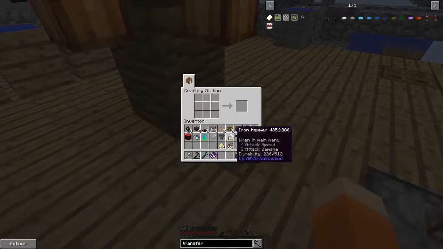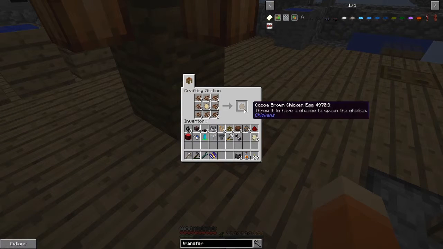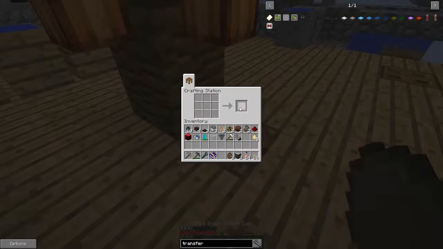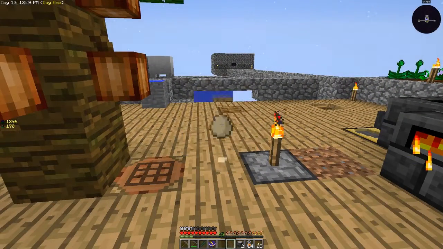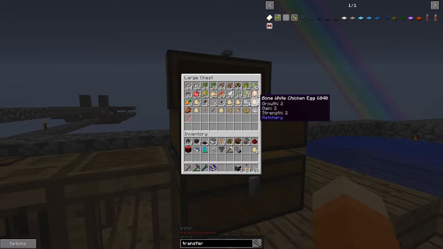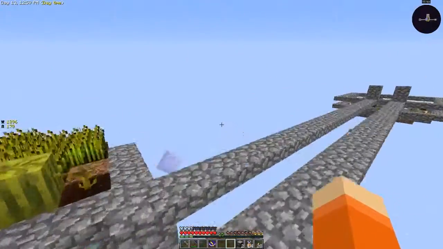So let's just check this. If we get 3 of these. Okay, so this will get cocoa, and you throw it to get a chance at a cocoa brown one from the chickens mod, which can then get us some chickens. Okay, so we'll get those. Okay, we are going to need more eggs. Of all things, I was expecting to need more cocoa beans.